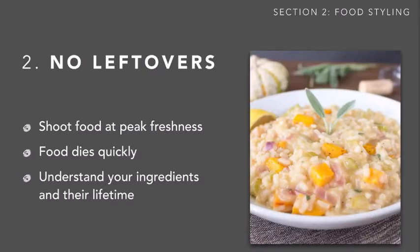But contrast that risotto picture with another one that I took correctly. This one's in the right dish, it has the right garnishes, it has the right lighting, but most importantly, I took the pictures within 2 minutes of the risotto finishing cooking. And you can see it looks tremendously better compared to the leftover risotto that's all grainy and dried out.